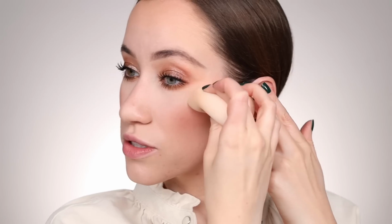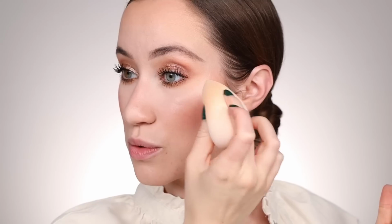I'm gonna take this very gently because this is what stained my Thackeray Binks shirt. I think it splashed when I kind of like pulled the applicator out too quick, so be warned. But I'm just taking this on my hand. I'm gonna go on the other side of my Haley's Beauty sponge and pick this up. And then let's use the sponge to stamp this onto the high points of the face.